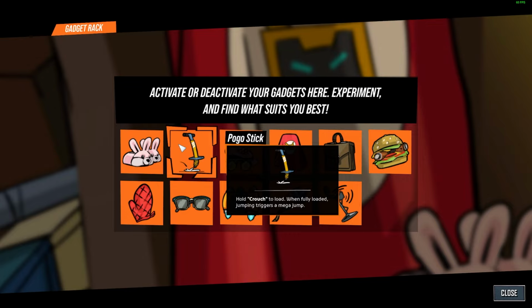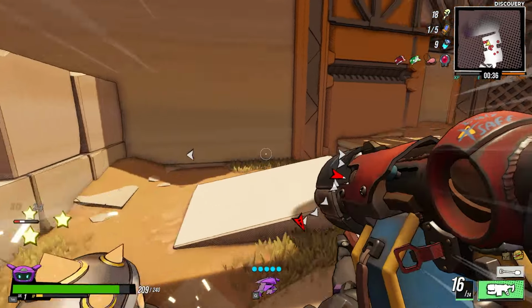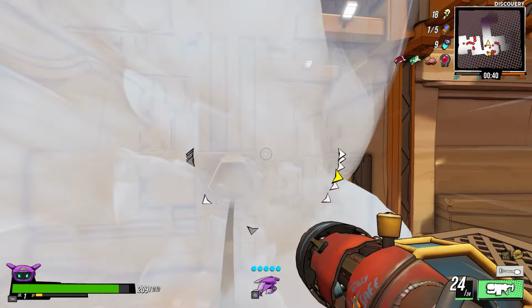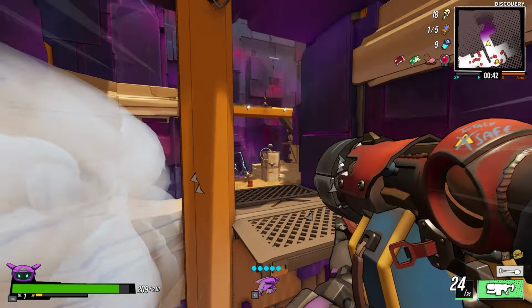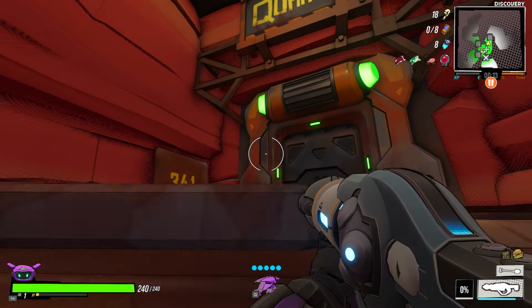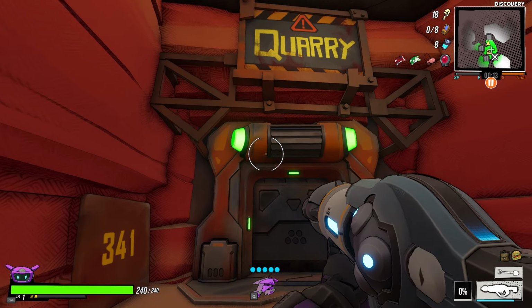Next up is the Pogo Stick, and while we are going for the Pogo Stick, we're also going to grab an item called the shovel, which is something we'll need for another gadget, which we can immediately go for right after. You'll want to start a new run and start heading towards the Quarry. Before you go through the doors, you'll notice a 3-digit code on the bottom left. Write that down because we'll need that code later on.